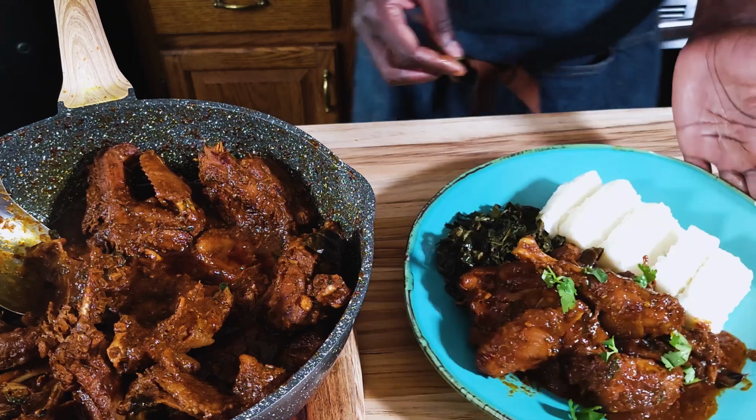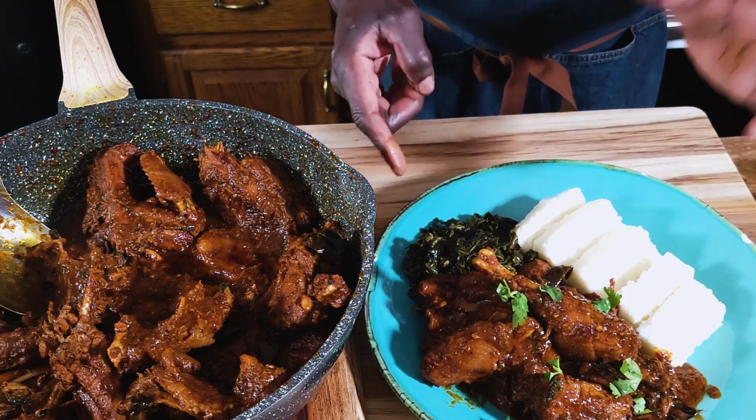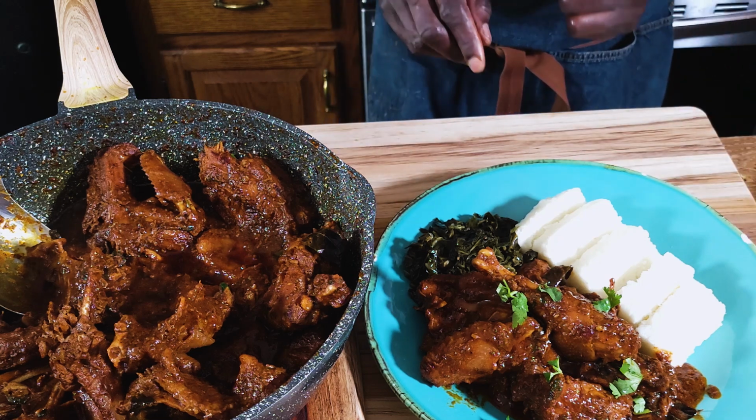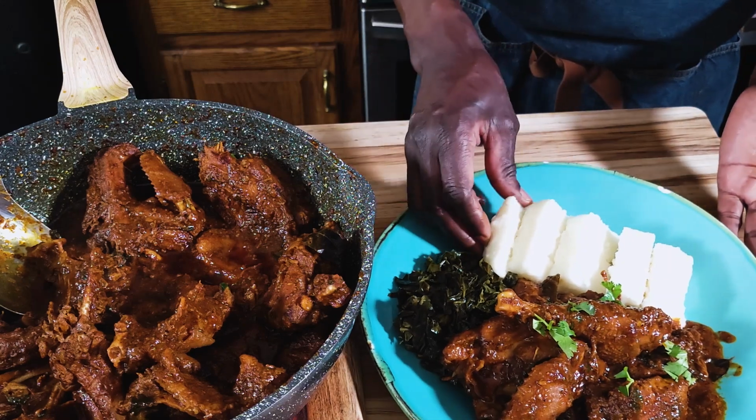And there you got it, my friends. Stewing chicken masala, sukuma wiki, and ugali. For ugali and sukuma wiki, check my recipe up there. I'll leave a link on how to make those two. They are Kenyan classics. This is traditional Kenyan comfort food.